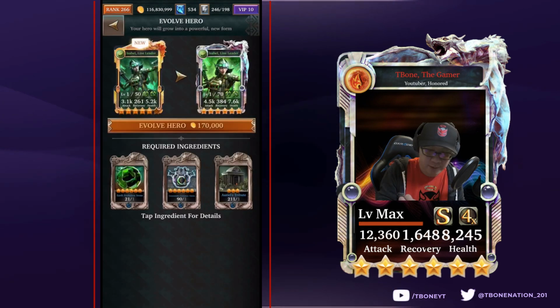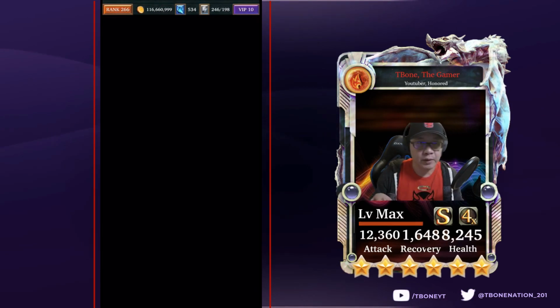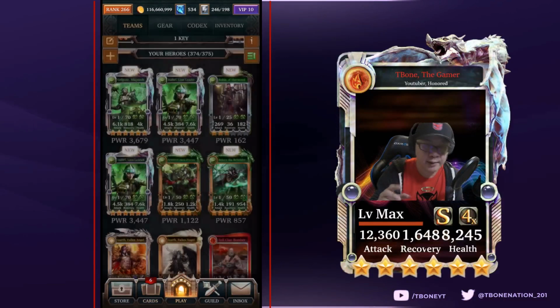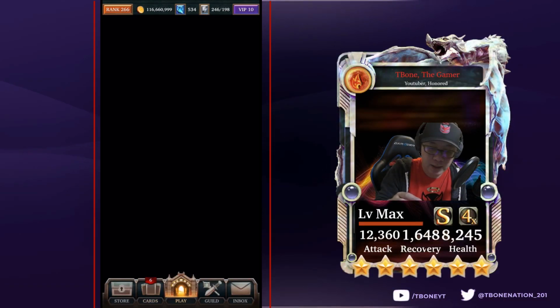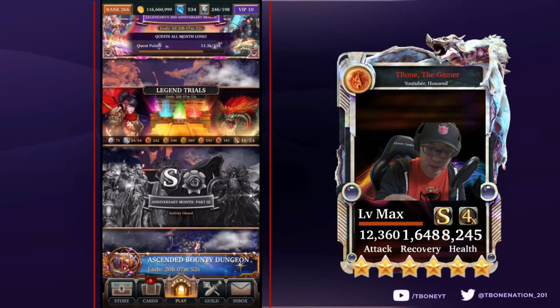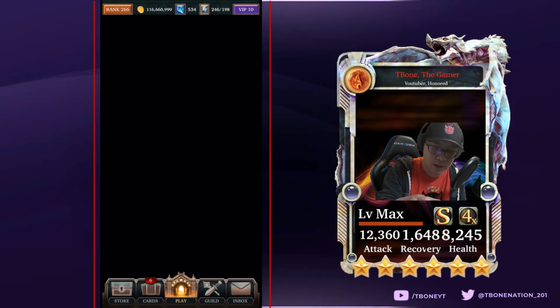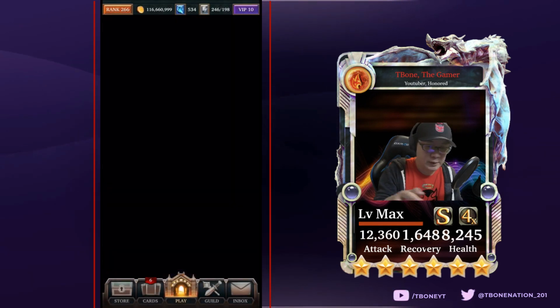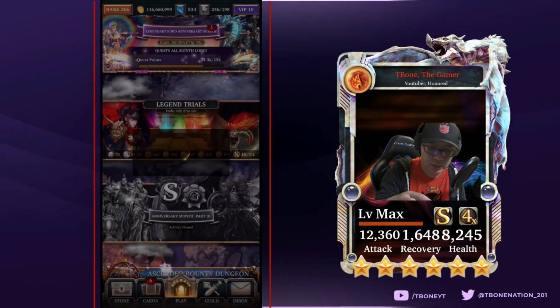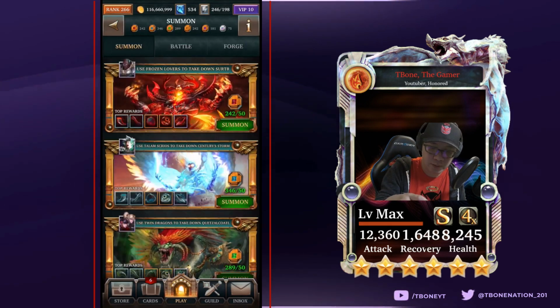So the problem is I don't really have a boss that's big enough for me to do this. So what I'm going to do is go ahead and summon a... Oops, wrong one. I'm going to go ahead and summon Sentry Storm, I guess. And the lag is pretty bad. Let's go ahead and summon Sentry Storm.